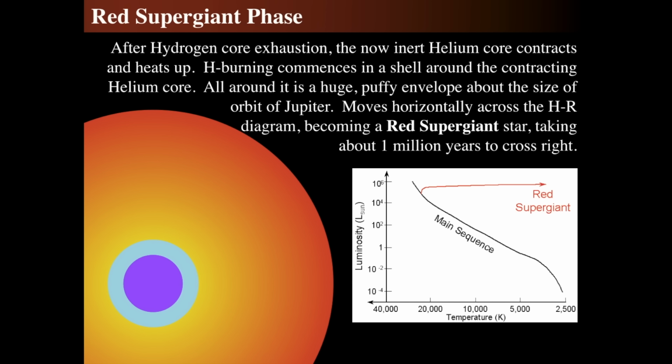And then this huge puffy envelope expands. So these red supergiants, unlike the sun, which just kind of lazily goes up, shoot straight across to the supergiant phase, and they get radically enormous in a very short period of time, less than 1 million years. Now, the funny thing is, along the main sequence, stars don't have a huge radius difference. An O-type star on the main sequence is only a little bit bigger than the sun. But once a massive star runs out of hydrogen, it swells up much larger than the sun will ever get. The sun will never become a supergiant, it'll become a giant star. But these stars become supergiants.